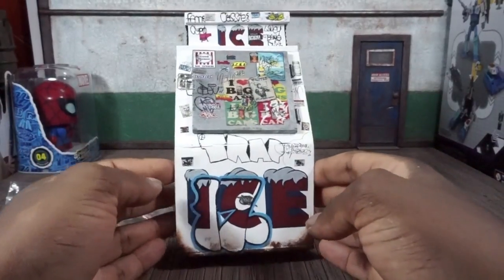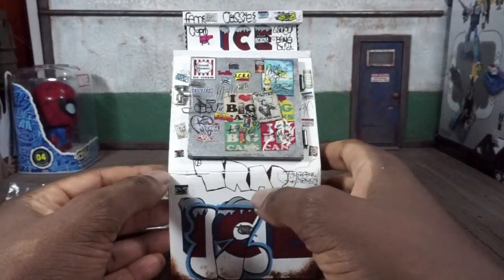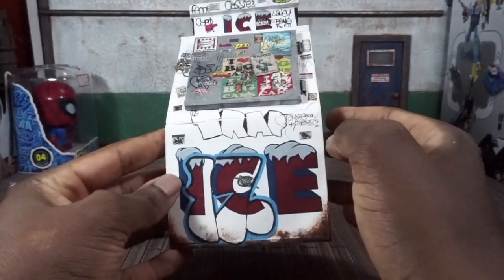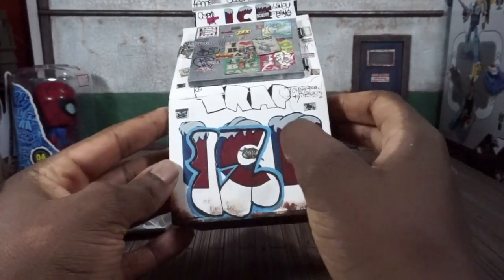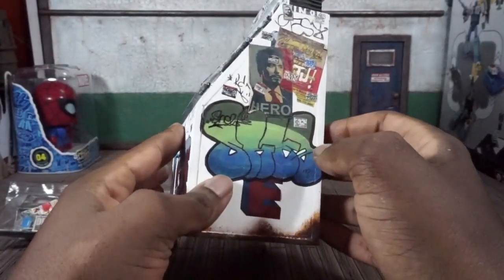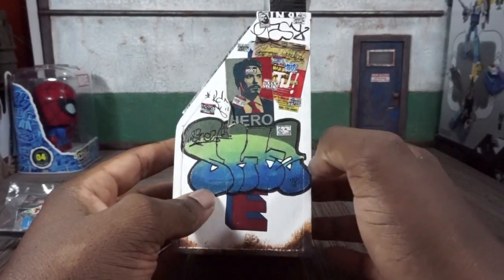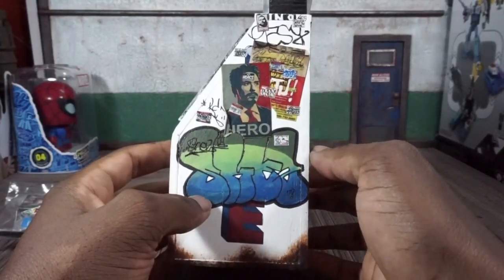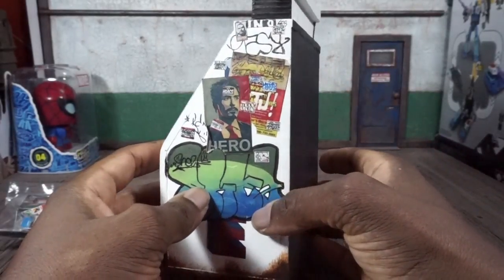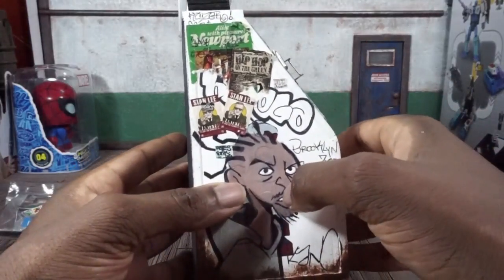Taking a closer look at the ice box, you can see all of the different ads and everything littered on the front. You can see the ACB logo smack dab in the center, a bunch of graffiti up here. It says 'Trap,' 'Tomorrow Kings,' the ice sign — that's like the official ice logo you would see on all of these ice boxes. It says 'ice' down the side here, but there's some graffiti over there that actually looks like his tag. You got the Iron Man or Tony Stark ad there.